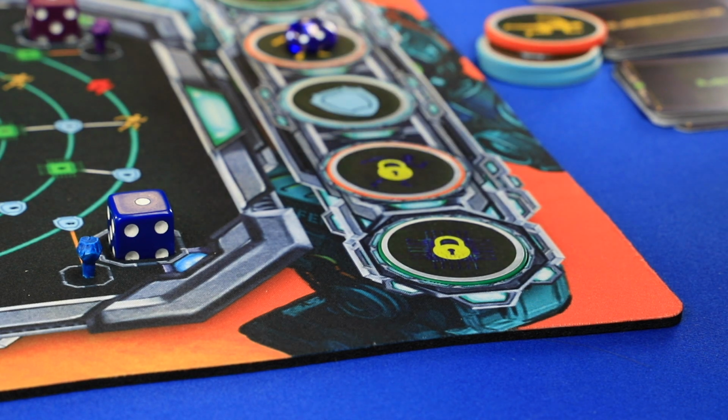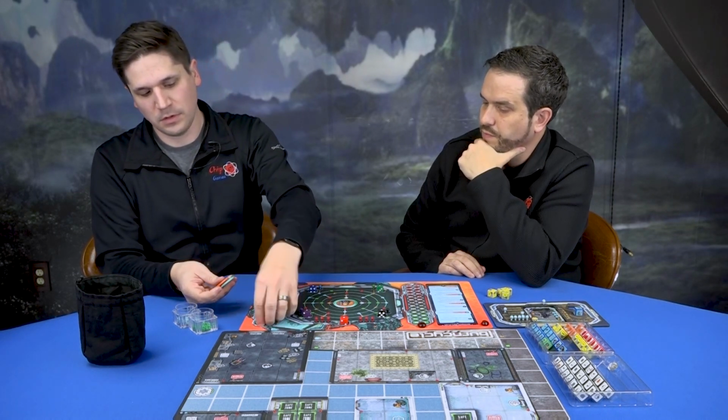Correct. At the end of any round, however, you as a group can make the decision to reboot the burn cycle, take all of these chips out, put them back in the bag, and reset your burn cycle and gain any action slots available to you back. However, every time you do that, every time you reboot the burn cycle, your threat climbs. Your threat is going to be climbing.